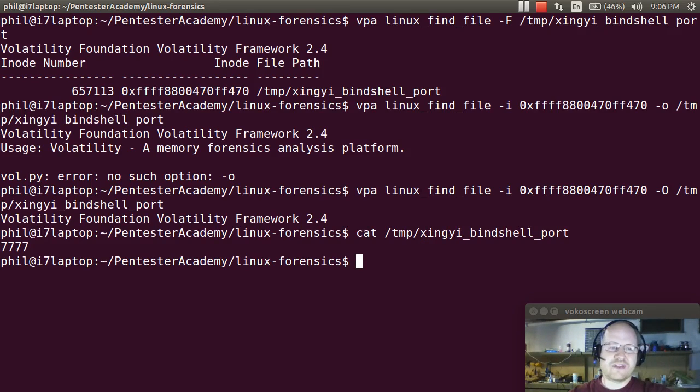So what are some other things that I can do here. So we've already seen that we can list files. We can even recover files using find file. It's not a one-step process, but you can do it at all. It's still pretty cool. You can also do things such as create a timeline. And how do you create a timeline?